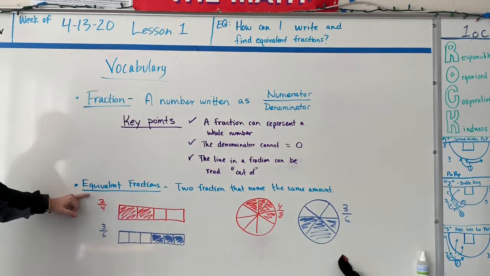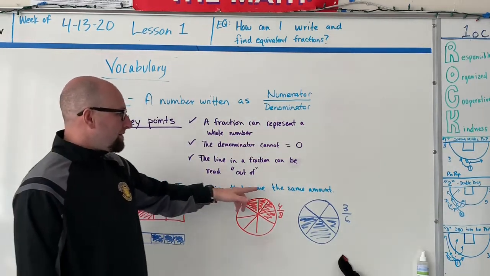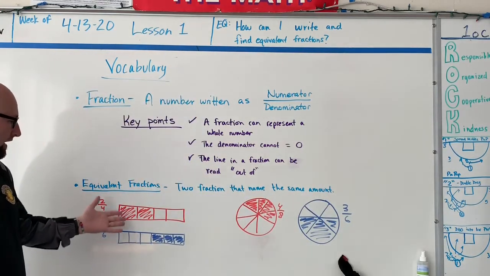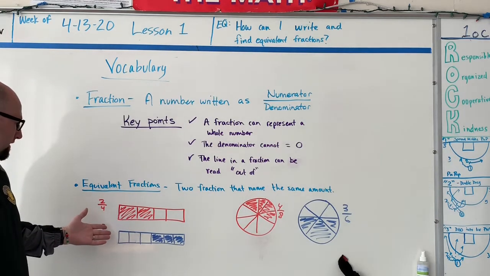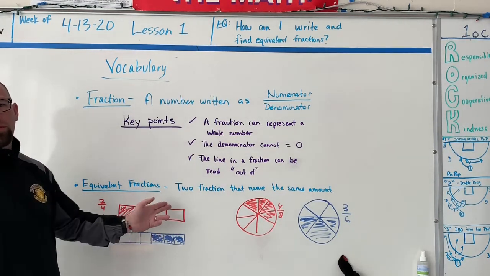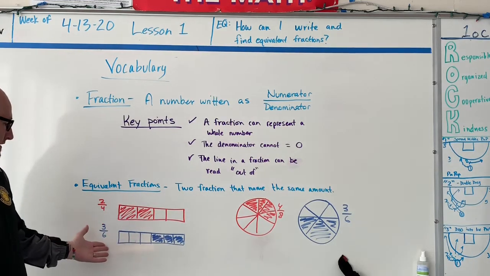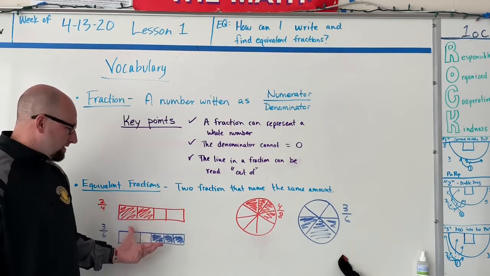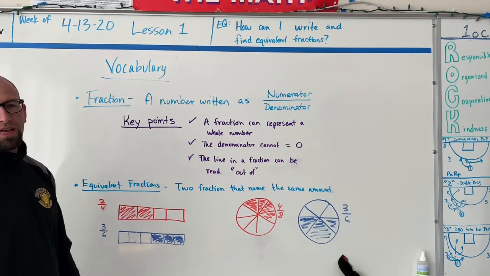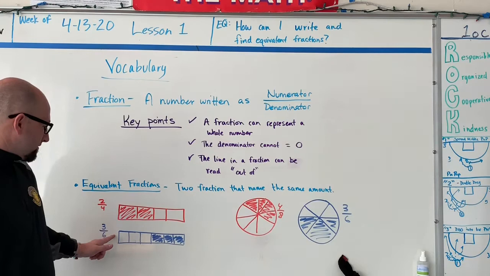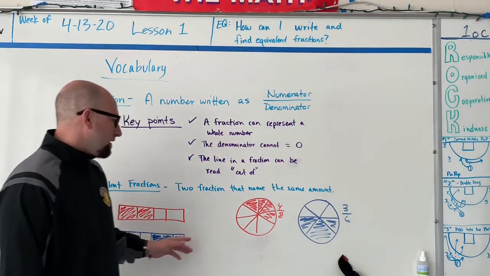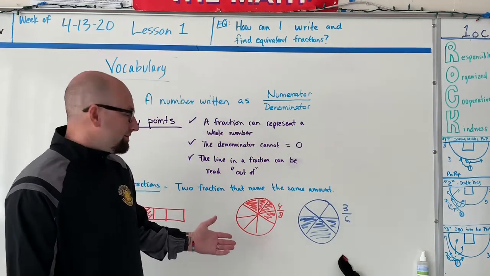Okay, equivalent fractions, those are two fractions that name the same amount. So I created two pictures for this. We got a number bar here. This bar's broken down into 4 pieces. You got 2 out of 4, that's 1/2. And then you got this one broken into 6 pieces. They're the same length, same size. They're just cut into different size pieces. This one's got 4, this one's got 6. So 2 out of 4 and 3 out of 6, okay? Those are equal or equivalent.